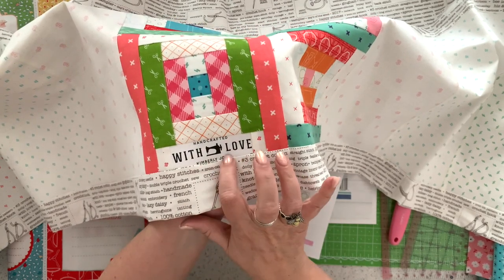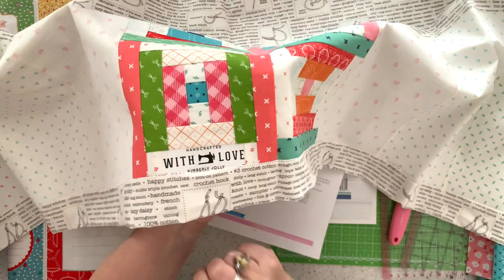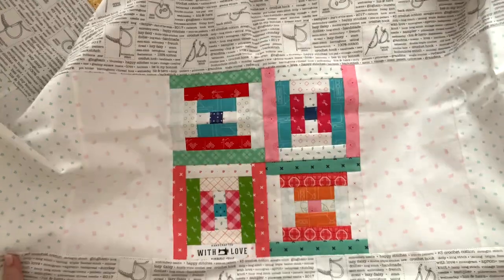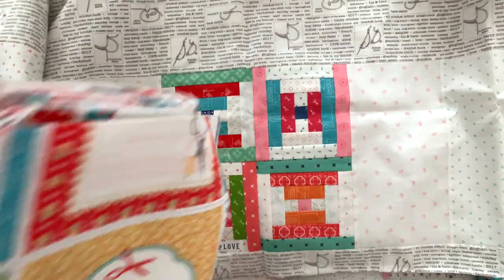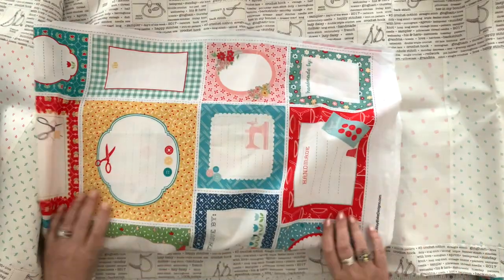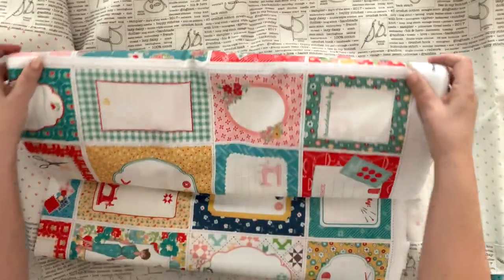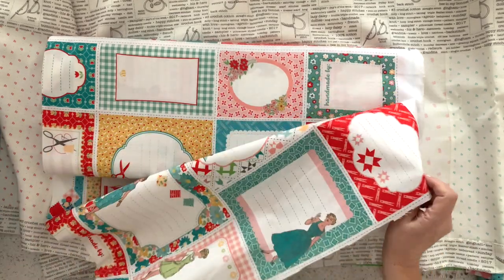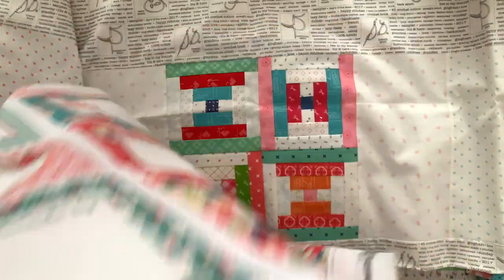And so with her name already on it, somehow she always pieces the label into the back. So she sent me the back of the quilt so that I can add my label. I don't know which one yet, but I have this whole bolt here that I designed a couple years ago, last year, with my Happy Place collection. And see all these different labels it has where you can write different things or embroider different things.